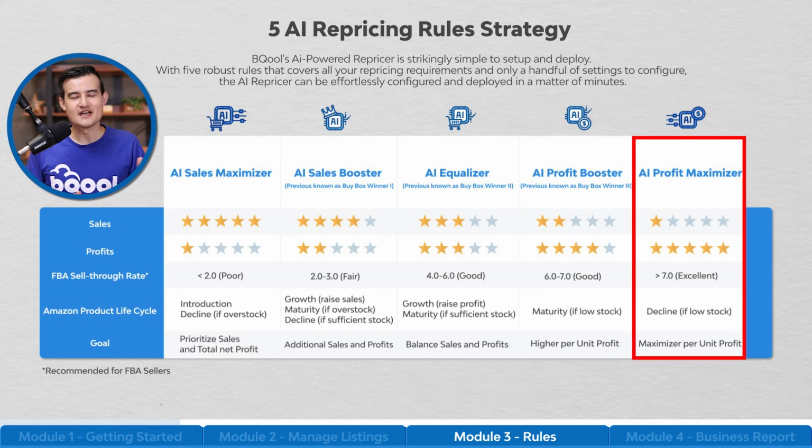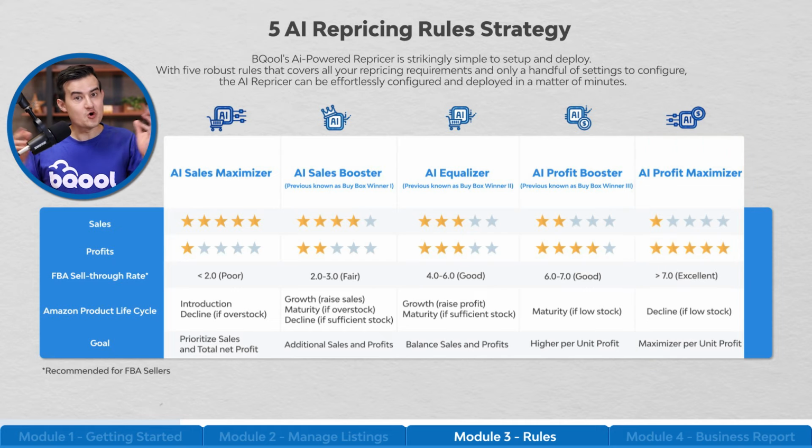On the right-hand side, we have the AI Profit Maximizer. And who is it for? This is for an item if it's the last unit that you have and you know it's going to sell for sure. This is for an item that has fewer and fewer offers, something that people cannot get anymore, something that you got a big price advantage on when you purchased it, and there's not a lot of new offers coming in, and you know that this product is going to sell. It's also for items that you might do a group buy on that you don't want to lower the price. You want to keep it at a certain price. If you don't know which one to use, start out with the AI Equalizer.